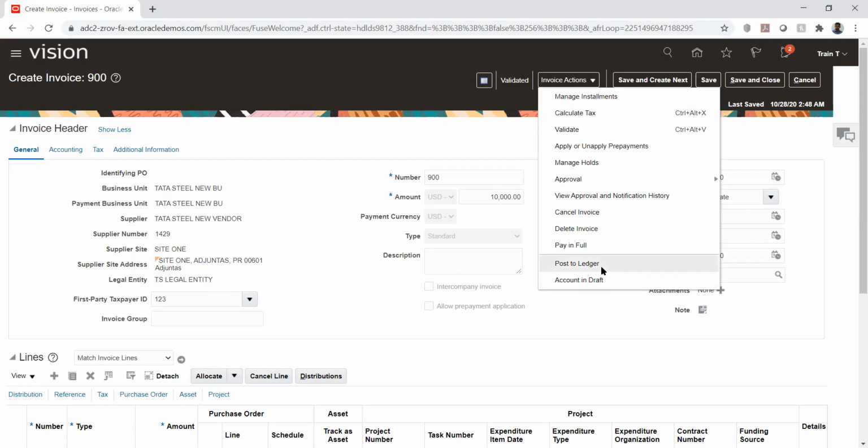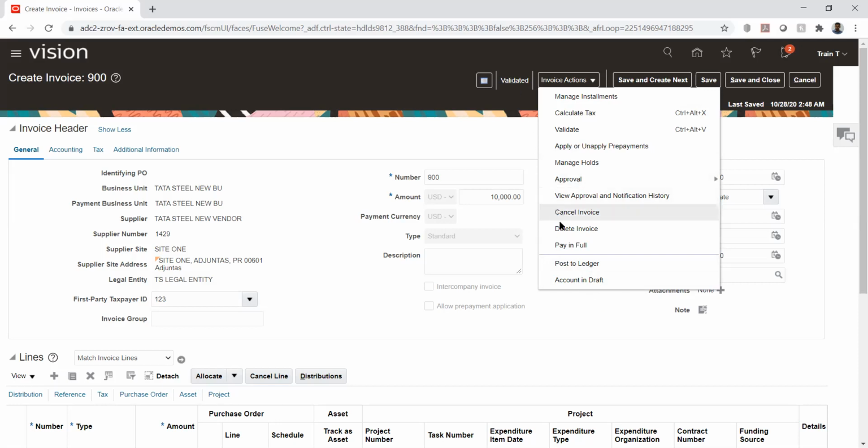The only difference between EBS and Fusion here is that in EBS you will have something called post final, which is not available here in Fusion for the AP module. So we have only account in draft or directly push to the GL module and post it. These are the options we have.